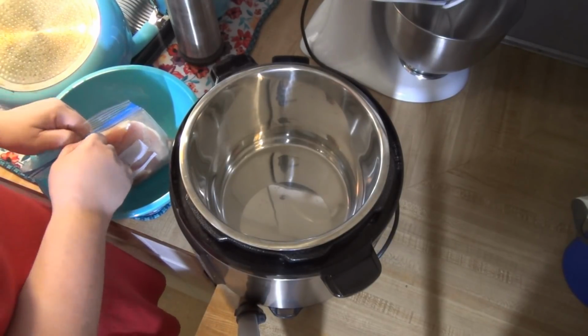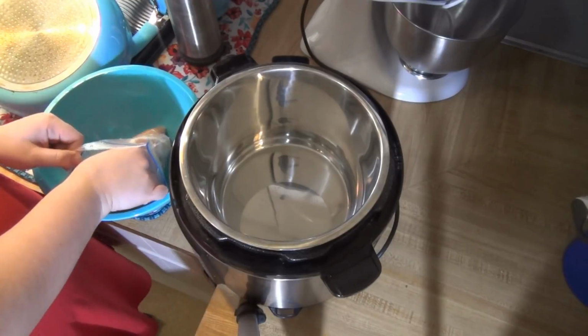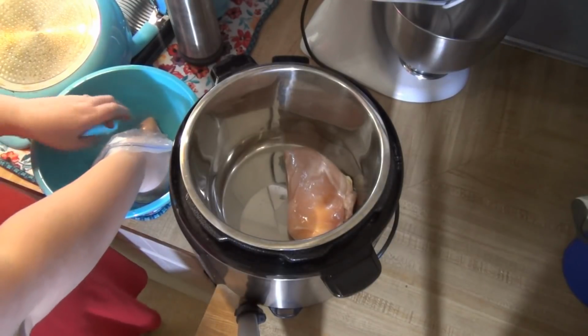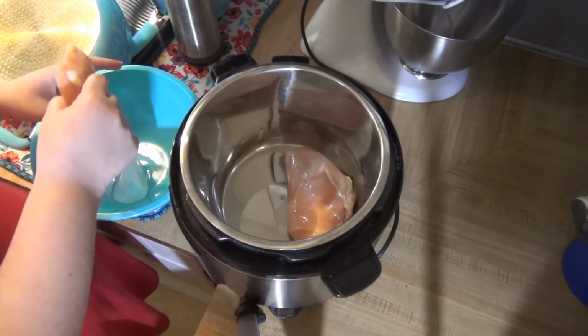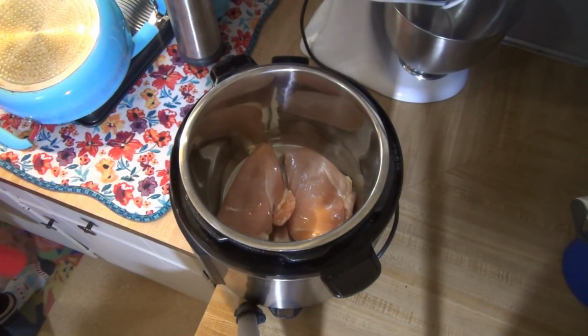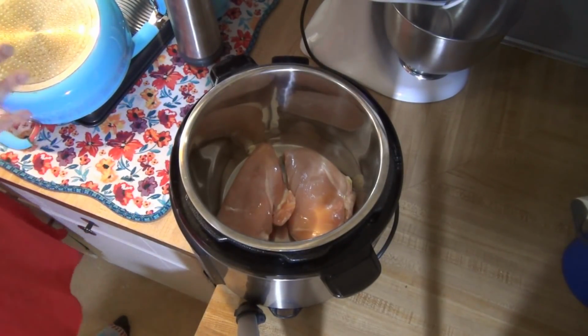But since I forgot to thaw out my meat, I thawed it out earlier, and now I'm about to put it in my pressure cooker, and I'm going to cook this on manual high pressure for 10 minutes, and then do a 10-minute natural release.